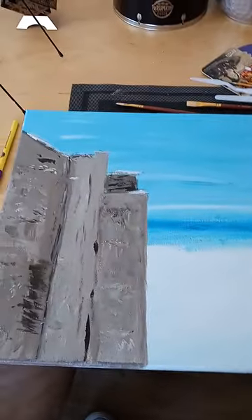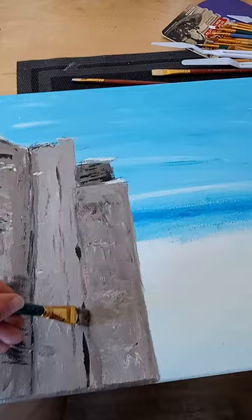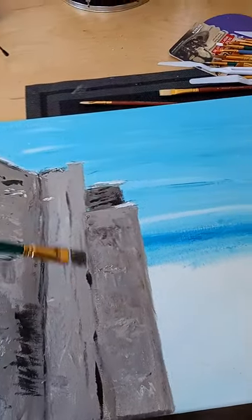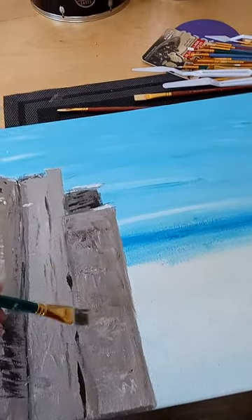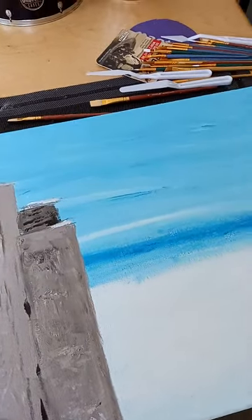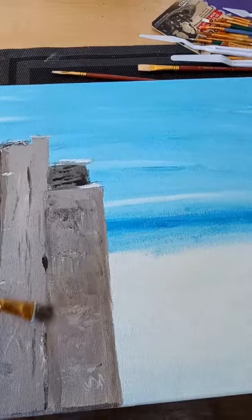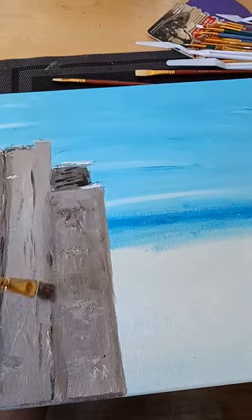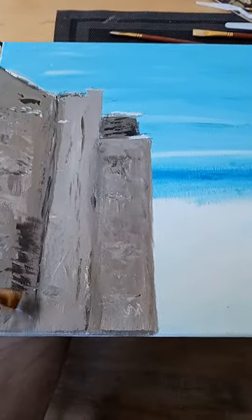That view from my window is the inspiration for this painting that I'm working on. It's not an exact replica — that's not my skill set. What I'm doing is coming in here and giving a little deepening to the corners; this building has edges and corners. I want to give it just a little definition, not too much, because I don't want to take away from the whole idea that I'm not doing a picture-perfect replication.